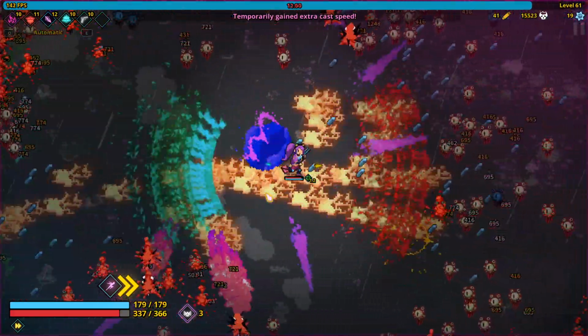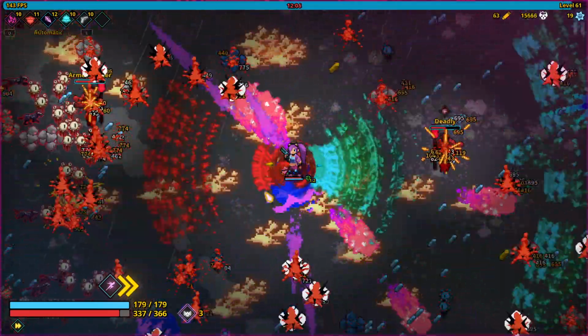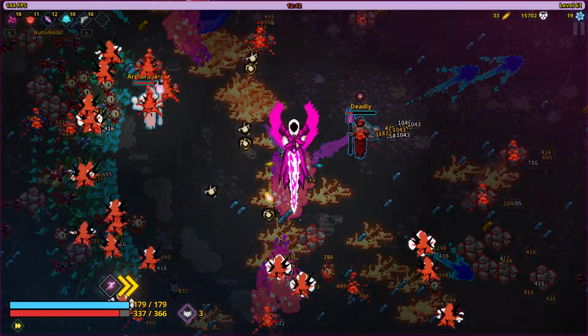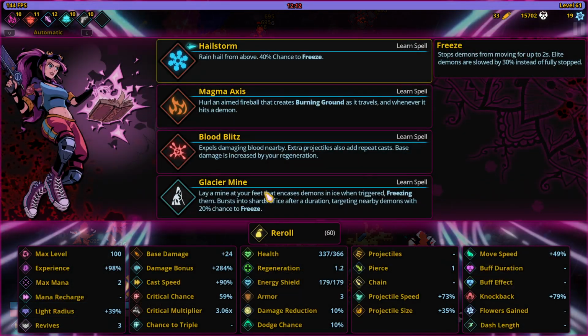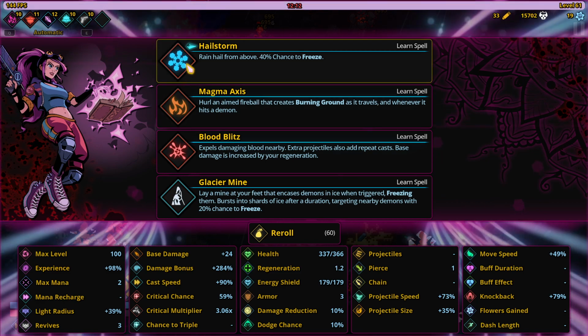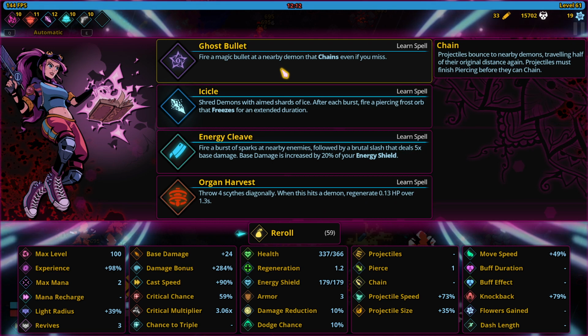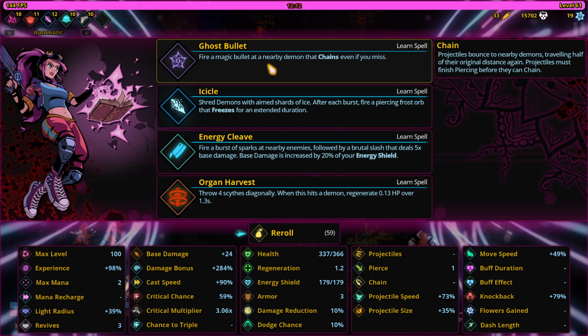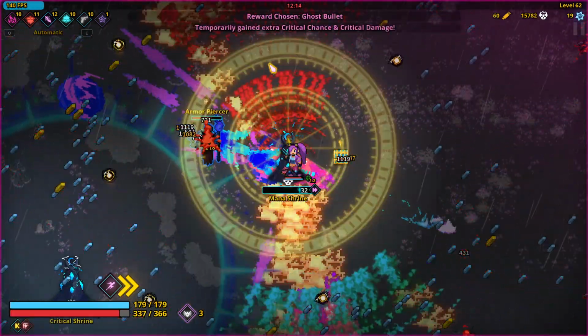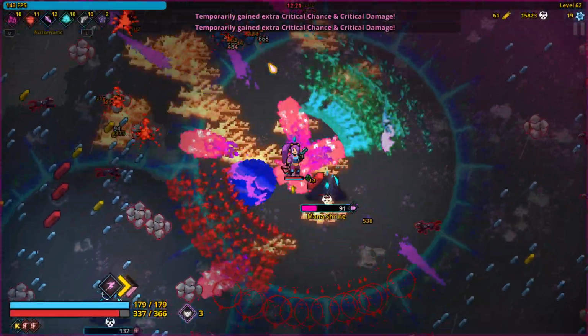Extra cast speed. I mean, I feel like we've hit the cast speed cap already. Oh, those guys are dicks. Well, an aimed fire. Don't I already have that? We're gonna reroll. Yes, this is the one I thought it was. So we're gonna grab Ghost Bullet. That pairs very, very nicely with the build that we currently have going anyways.